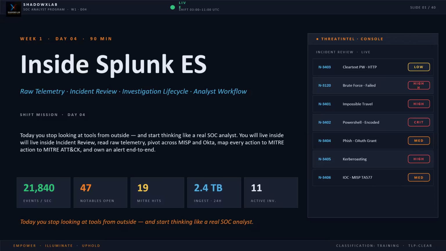Day two, we studied the different roles and the SOC hierarchy: Tier 1, Tier 2, Tier 3. The triage specialist is T1, investigation and response is T2, where deep investigation is carried out.